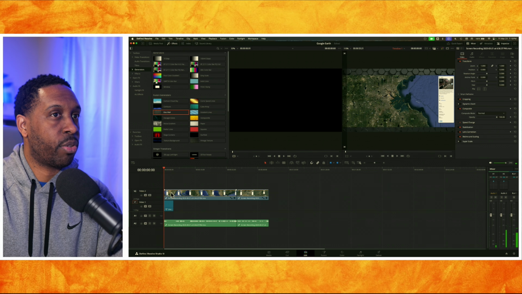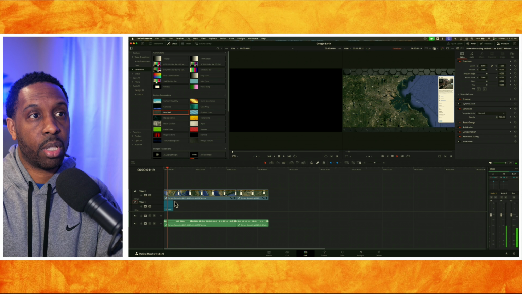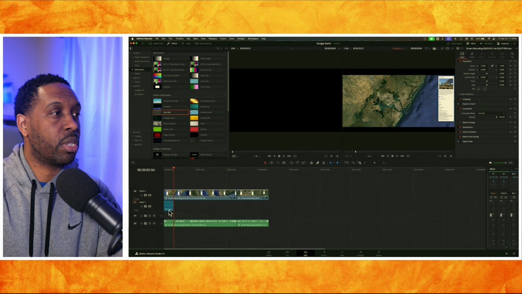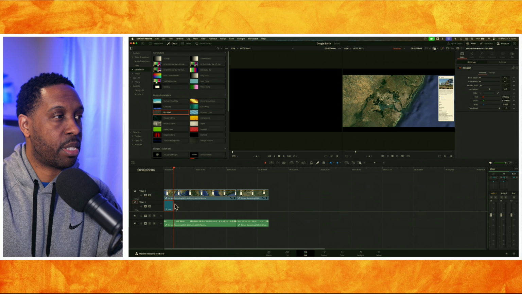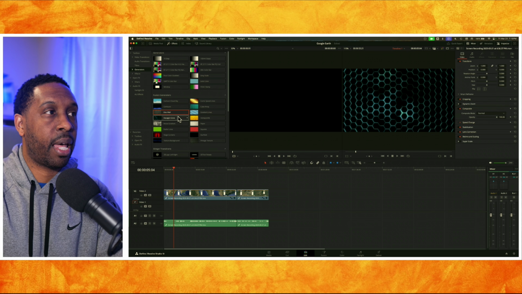So if I drag it down up under there and I hit the space bar, let's see if those discs move. Yeah, so the discs, they don't move. They just kind of sit there. Okay. So I want something that moves. So we'll delete that one. I'm just selecting it down here and I'm going to hit the delete button. And let's see what it looks like with something that actually moves.